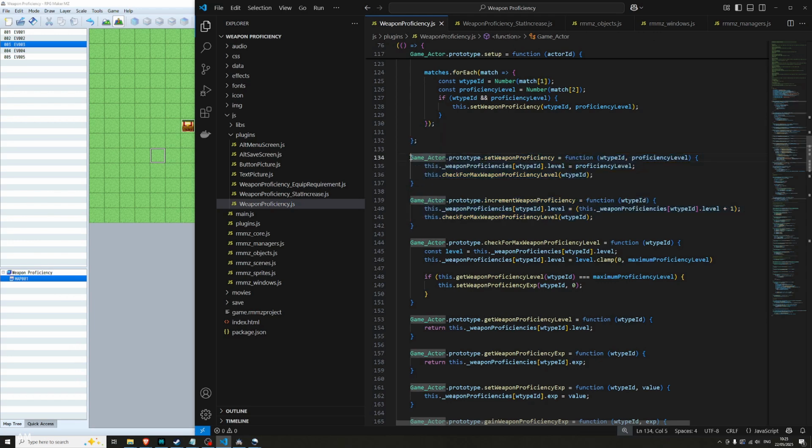So I guess if the level goes up, we should add the parameters, and if the level goes down, we should probably remove the parameters. But again, maybe that should be a parameter of its own, saying, do you want to decrease parameters when the level goes down?